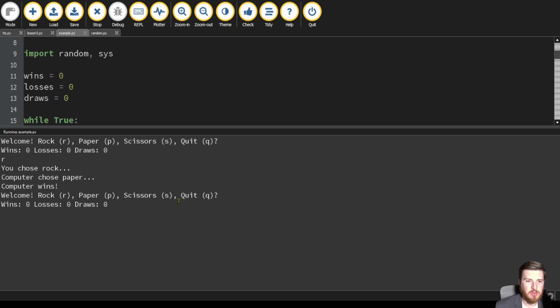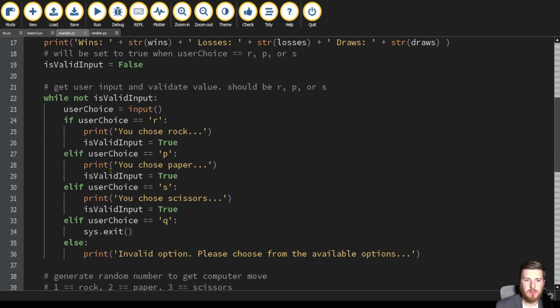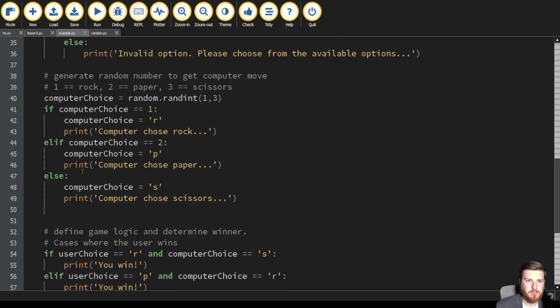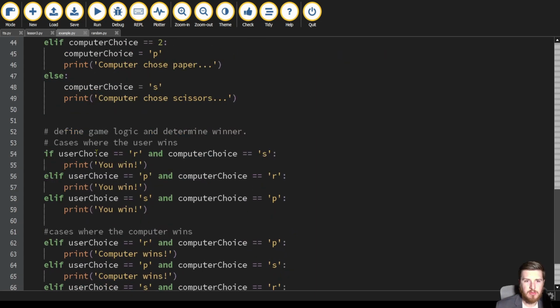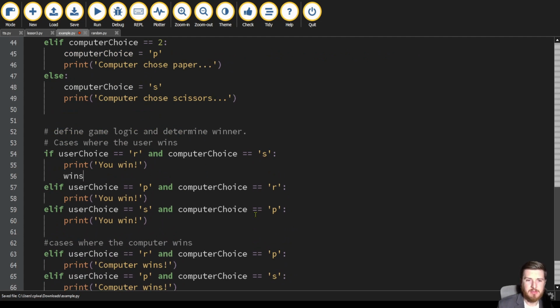Oh, okay. So nothing's broken yet, but we didn't actually increment wins, losses, or draws. So let's just come down here, and we separated it all out where the ones where you win. So we'll just literally say wins equals wins plus 1. So we're just adding 1.